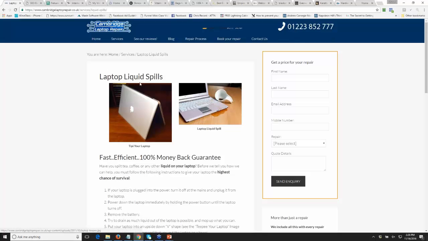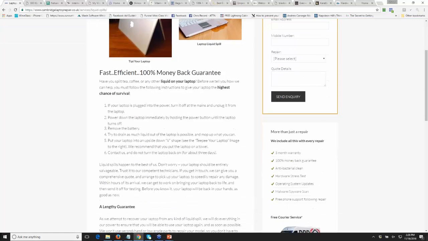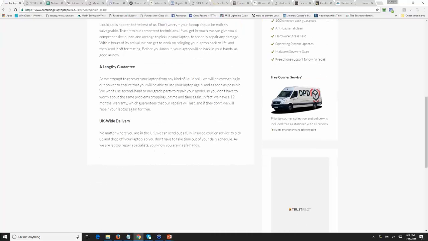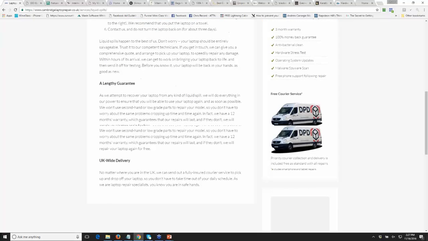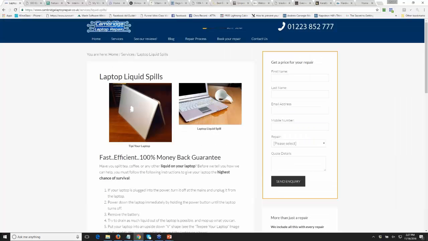Here's laptop liquid spills, okay? I'd probably find a different keyword, although maybe people actually search that. You're going to want to use the terms that people actually search for, and that might be it. I truly don't know the answer to something like, "dumped coffee in my laptop, what do I do?" And they even give you some ideas as to what to do, but if it doesn't work, then we can go ahead and fix that, all right? So there's a lot of good ideas here.